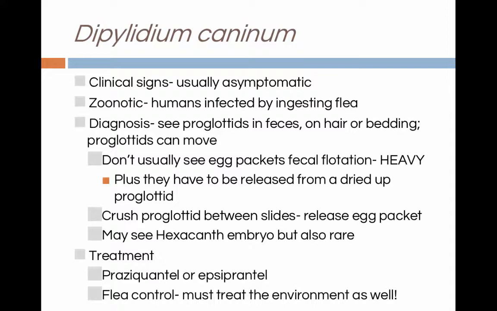That would be how you would find it in clinic, but typically the owners will call in and they'll be like, I don't know what's going on, but I swear it's like my dog's pooping rice, but he hasn't eaten any and I don't know what to do. So there you go. That's the diagnosis. This is one that humans can get.